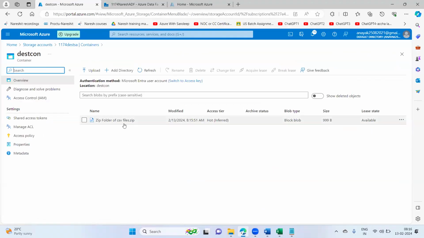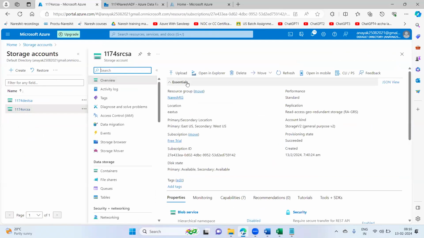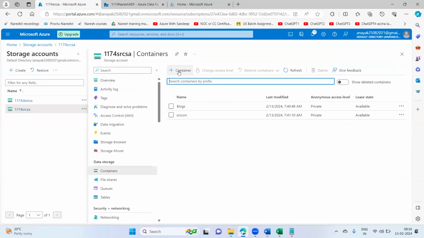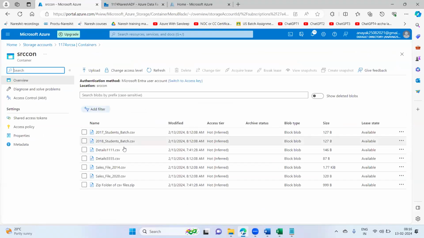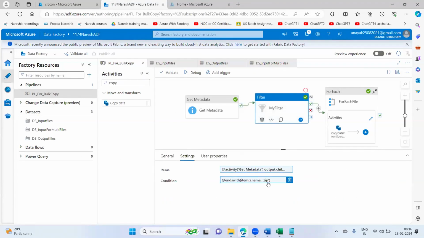See here, only the zip file got copied. Amazing, right? If you want PDF also, let us take for example PDF files, just go here, upload the PDF files in your source, then here you have to change to .pdf, then only PDF files will get copied.